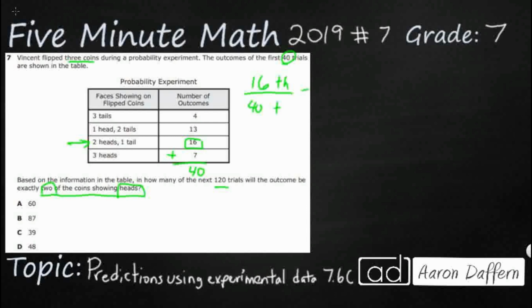And some of you might have been thinking, let's make a proportion. That can easily work. Because look at that, we've got 16, we've got 40, and then we've got another total here of 120. And we're looking for how many 2 heads there will be out of 120 trials. And so we know what to do here. A little cross multiplication. And that will work. There's another way to do it, but let's figure this out first.